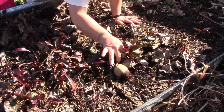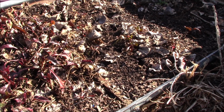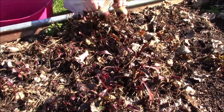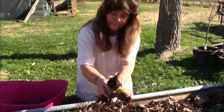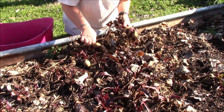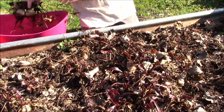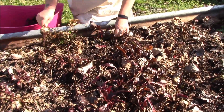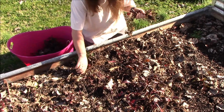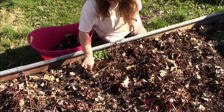Guys, we're just glad it wasn't a complete waste of a harvest. We were considering just leaving them in here and using them as fertilizer for next year's crop, except that they're just fine. It's not going to be a huge harvest, but guys, it's always great to have fresh beets. That's the real blessing around here, because I can eat them till I turn purple. So Tina says she'll eat them till she turns purple.